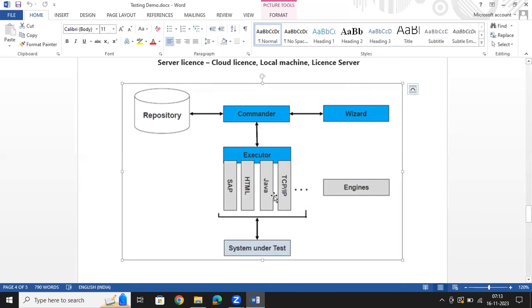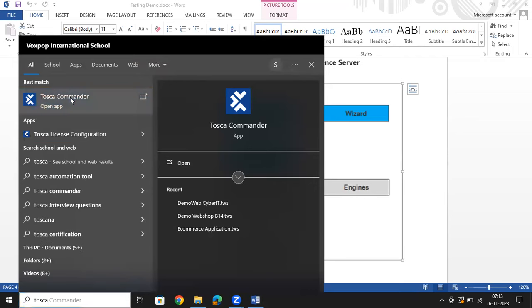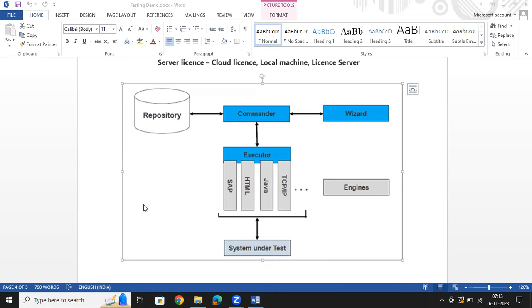Now, let me open Tosca Commander here. Now we'll have two terms here for initial configuration.